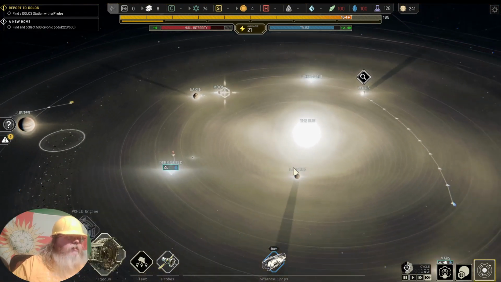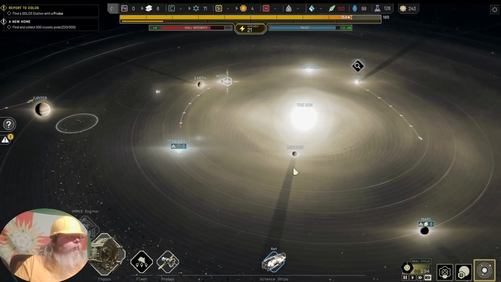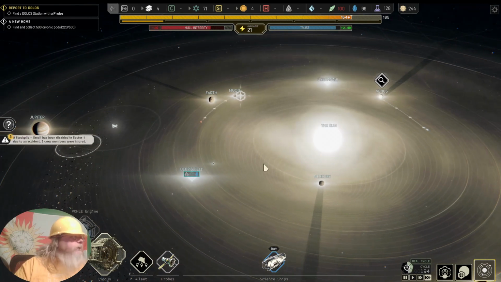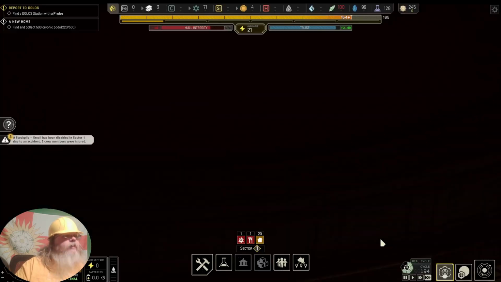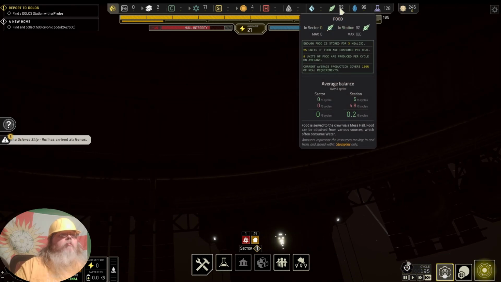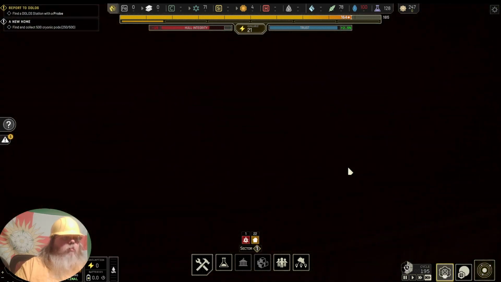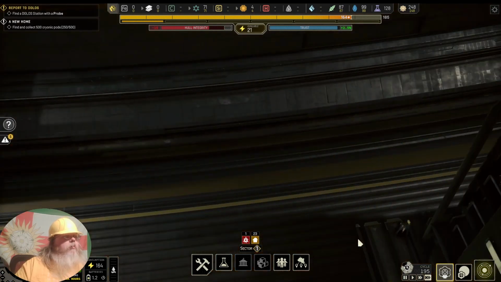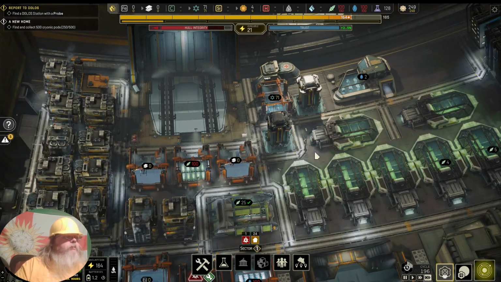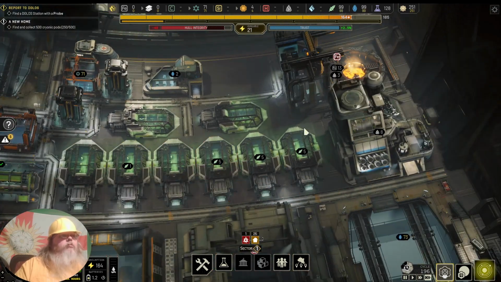A place of interest, at least. Just keep going up again. An accident has occurred in the tycoon. Oh dear lord, what now? A science ship has arrived at its destination. Where's? Are we? Yeah. Right. Food's good. All good.